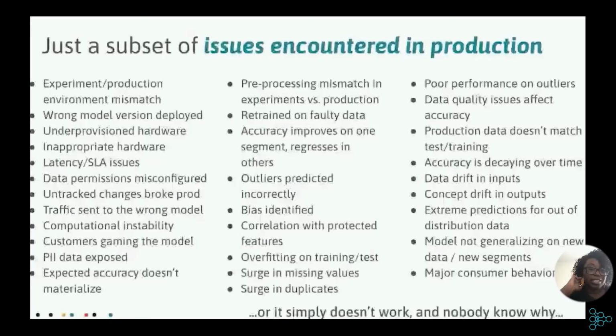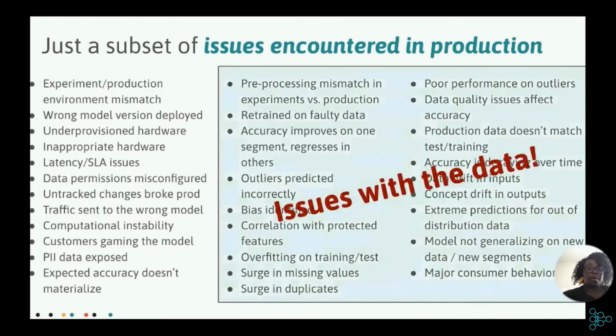Software engineers in the audience may be noticing, even if you're not a machine learning person, on the left side things that are pretty common to general software development and continuous integration, or lack thereof. So you may be nodding at least to those. But one thing that's really interesting are the things in the middle column and on the right column. And what you see when you look closely is that all of these issues are related to the data itself, like the value of the data, the distribution of the data, not just whether or not data showed up, but what were the values? Did they get flipped? Did they get changed?